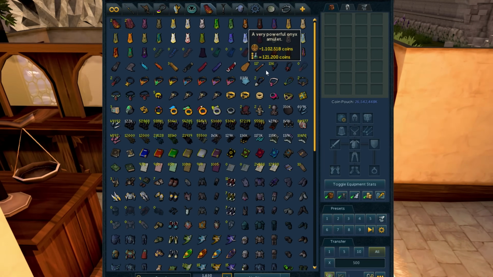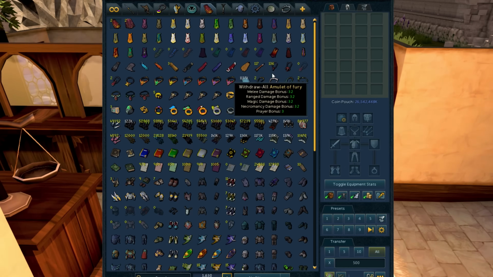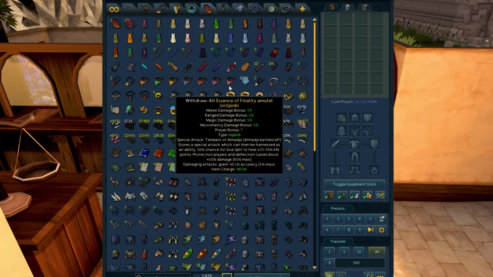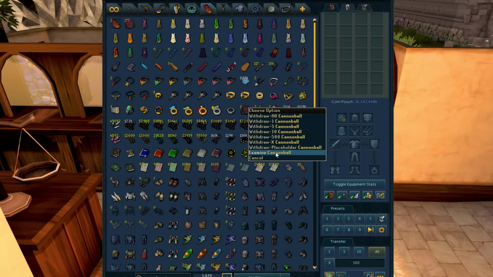Furies, don't know why I've got a stack of them. I figure maybe one day if Jagex release another amulet that needs them, they might go up in value, but yeah, anyway, until then, 500 mil in magic notepaper. I don't know why I need that much, but anyway, cannonballs.